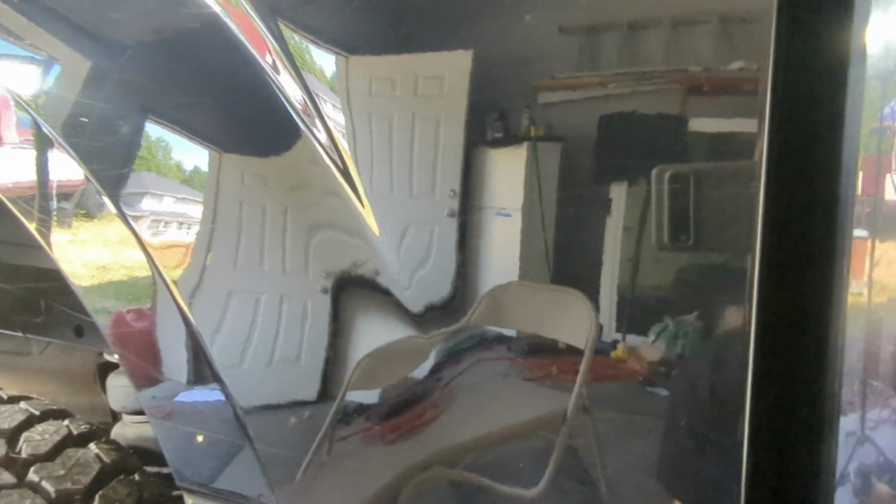So if you can see, I haven't buffed here at all. Then go over where I have polished.